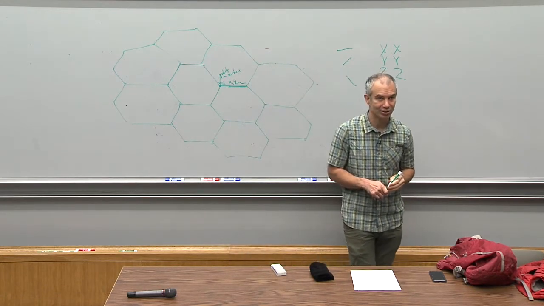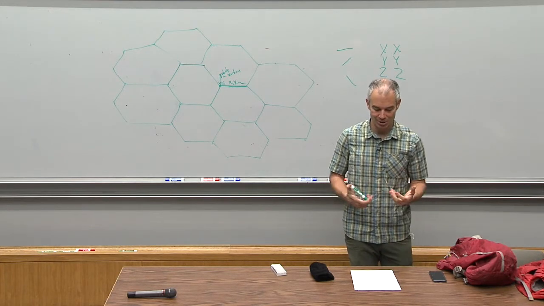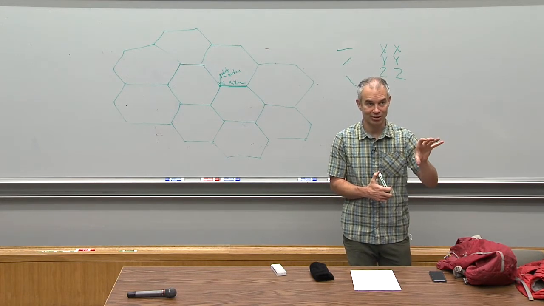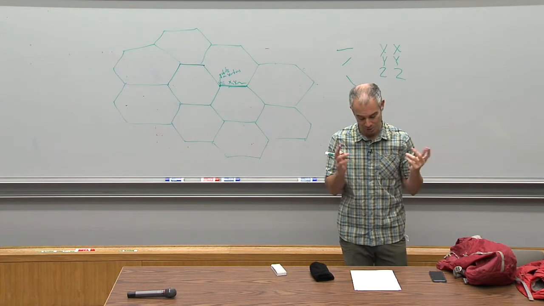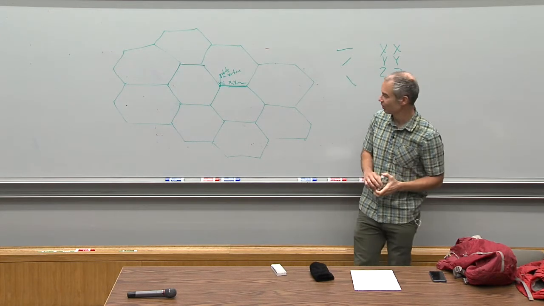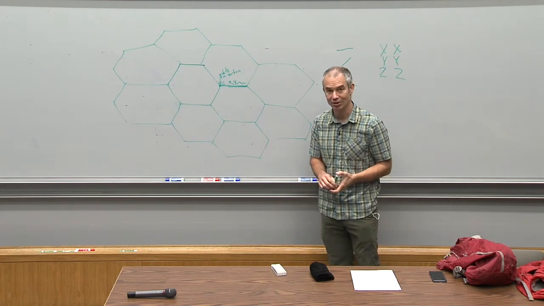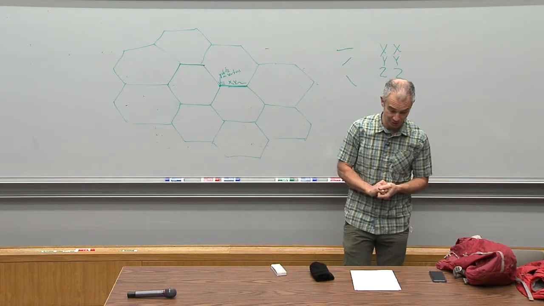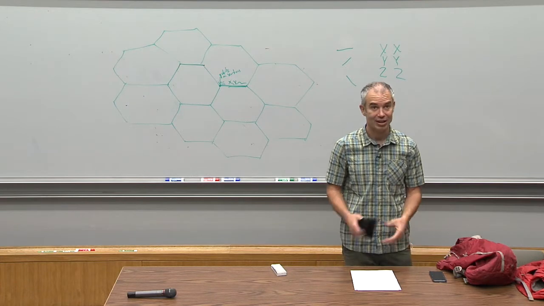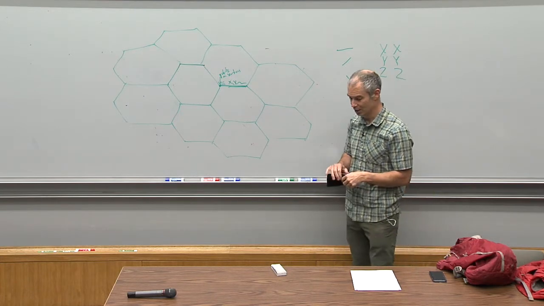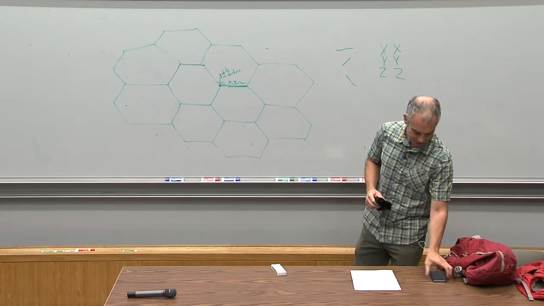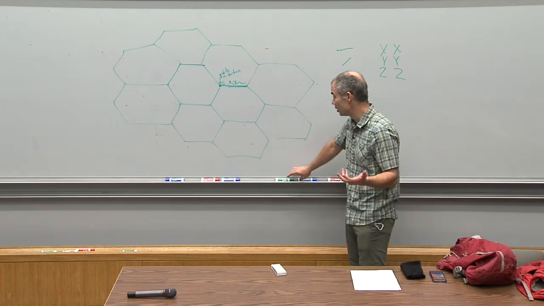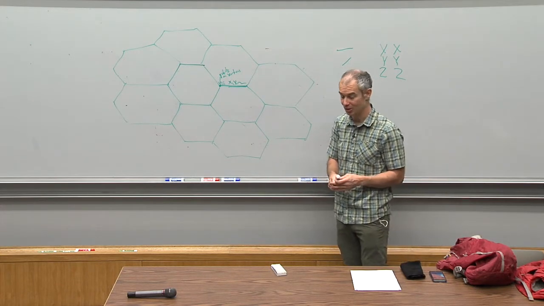This is more like one of these subsystem codes. The checks disturb each other. When you measure one check, it messes up another check. So the checks, we would say, don't commute. So it sounds like a subsystem code. If you use that formula I gave you for subsystem codes, like how many logical qubits does it have, you find that this code has no logical qubits. There is no encoded quantum information in this code, so it doesn't sound useful.